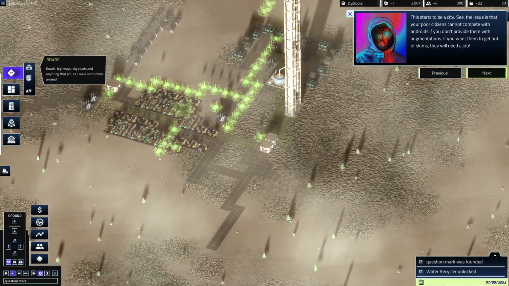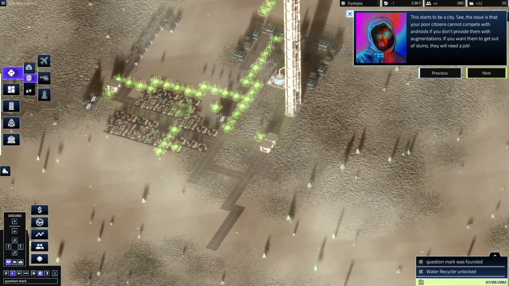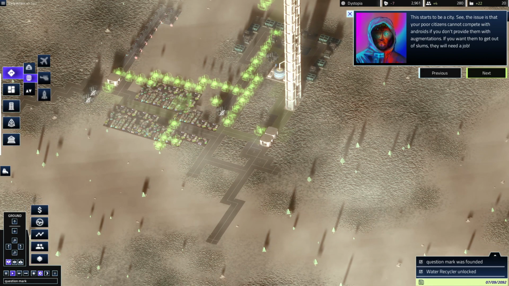I think I'm just going to quickly take a look at the transportation. We can't build it yet, so in the tutorial we can't build it.